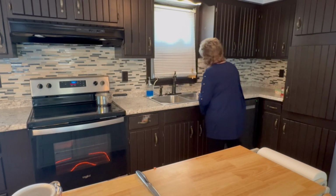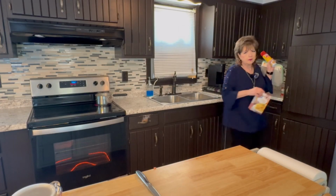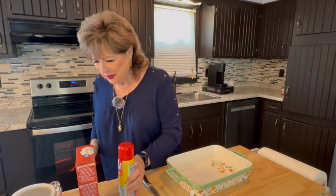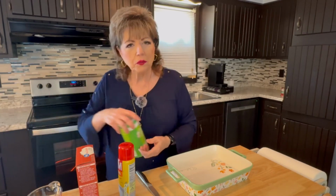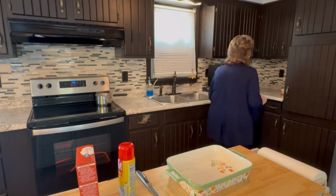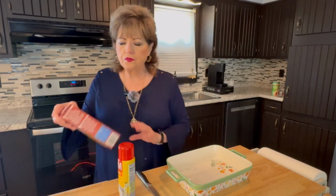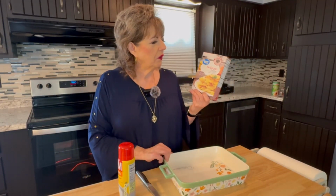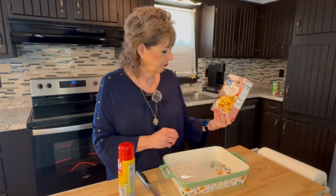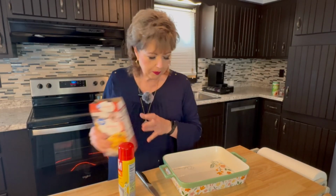All right. Now, I'm going to show you my cheating scalloped potatoes. Now, you heard me right. It's called cheating. It's going to make people think you've been slaving over the stove all day long. Yeah, absolutely. So this is what I'm going to do first. This is au gratin potatoes, just one box. This is just a 4.7 ounce box. That's the weight. And we're going to spray the pan.